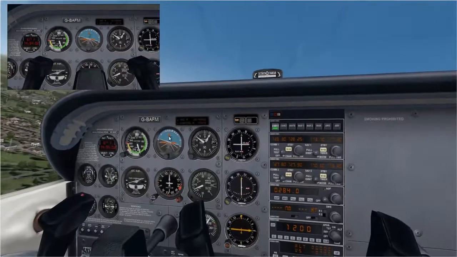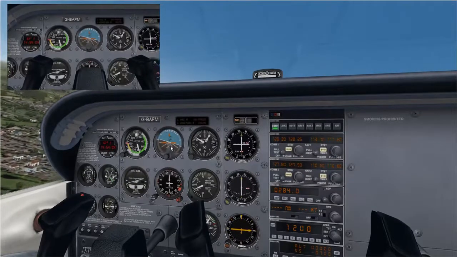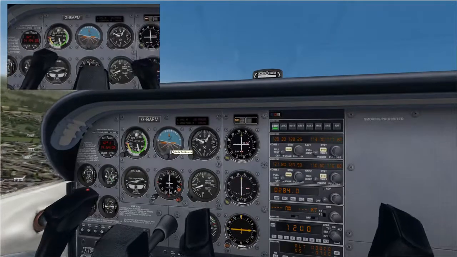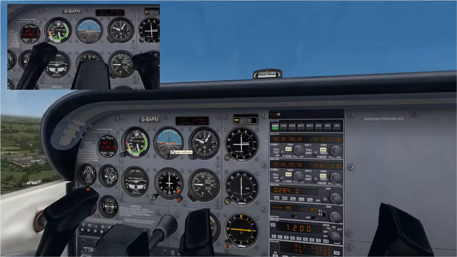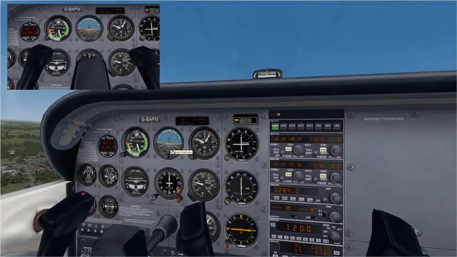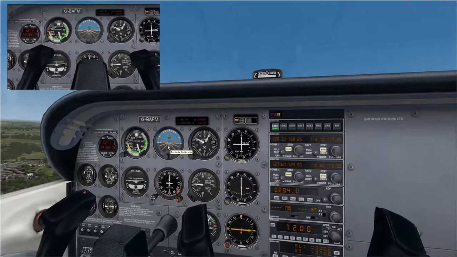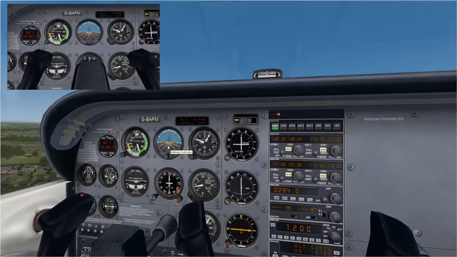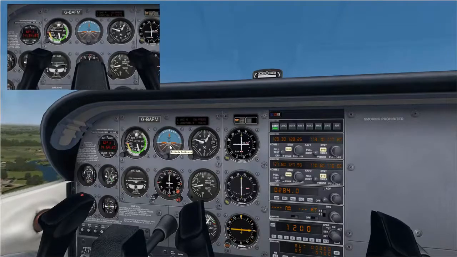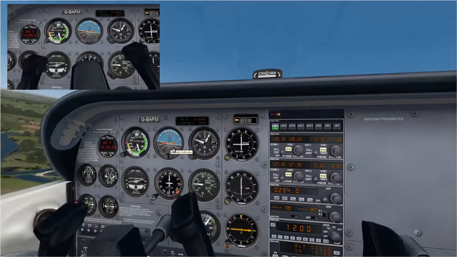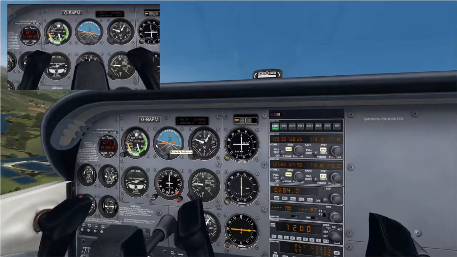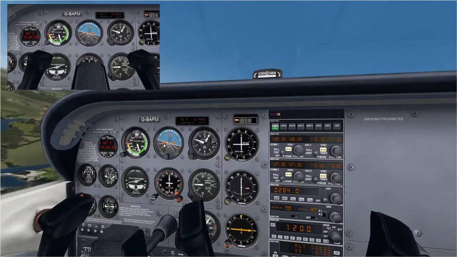One more instrument to look at is what we call our artificial horizon. This gives us our attitude, in other words, our position relative to the ground, whether we're climbing, banking or descending. As we turn, you'll see the attitude indicator turns with the aircraft. It also has lines indicating your maximum turn rate.